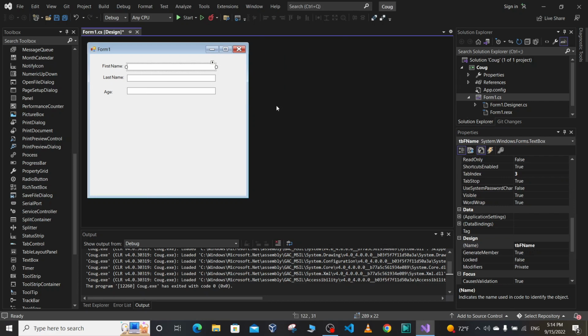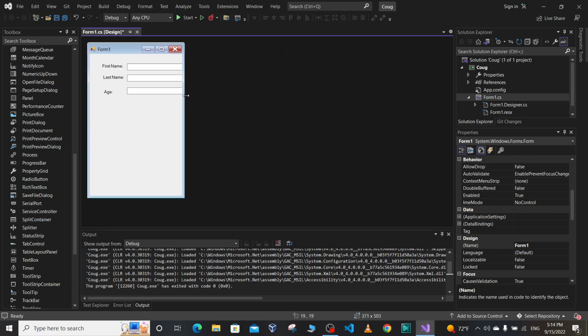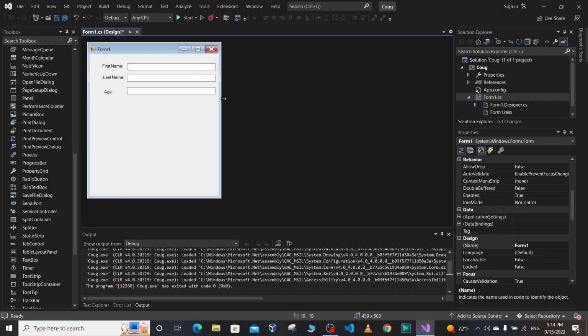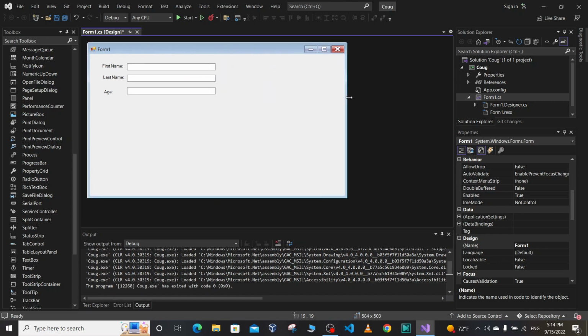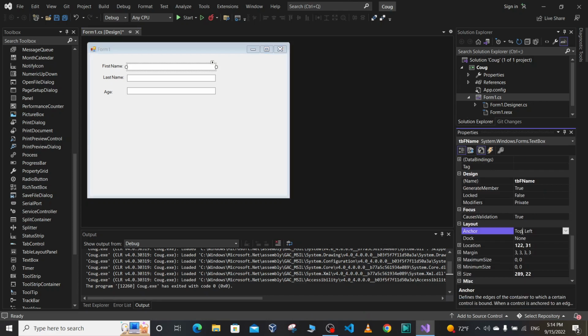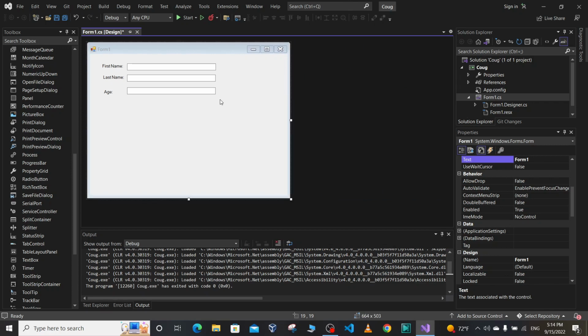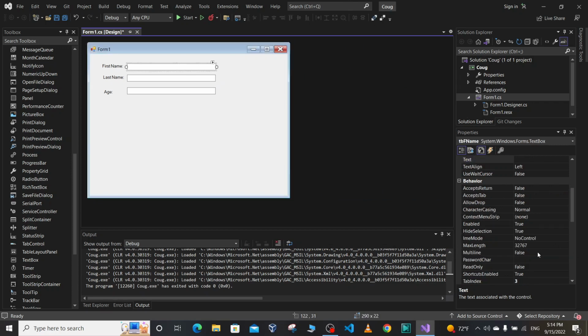Next, as we resize our window right now, the text box size doesn't change. So if we wanted to change the size of the text box along with the window, we can change another property of the text box. Click on that, find the anchor property under the layout here, so we can see it is anchored by the top and left. So we want it to be anchored on this right side also. Click on that. So right now once we resize our window, the size of the text box will also be resized.